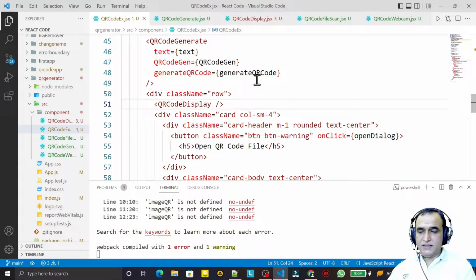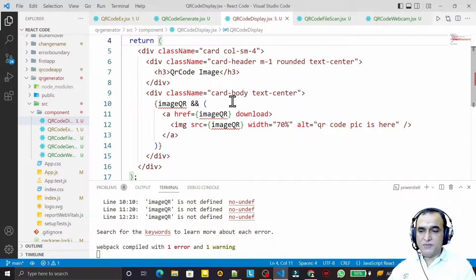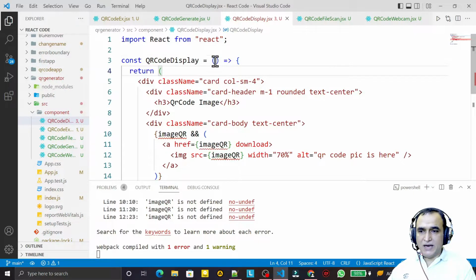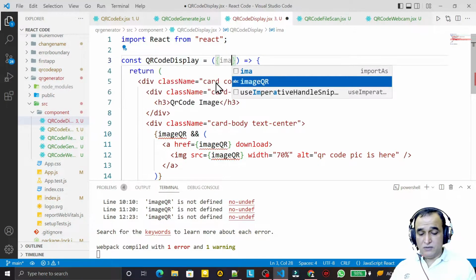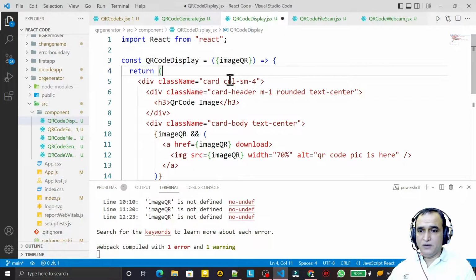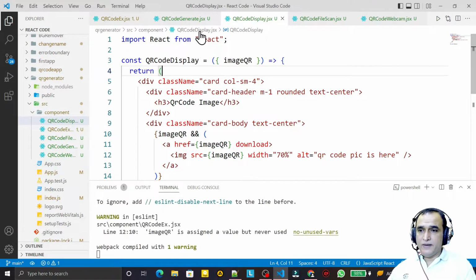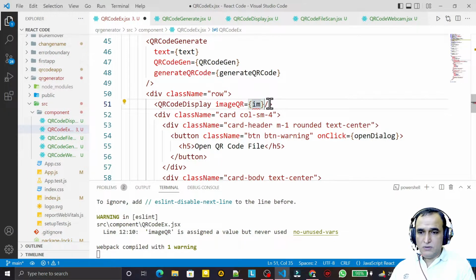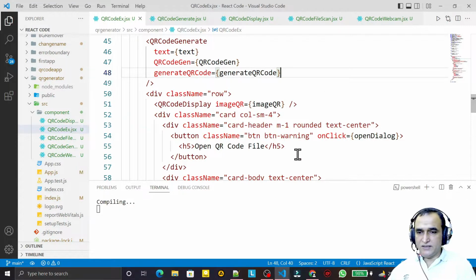I need to pass here the image value that I am displaying here. This image value I want to pass here. So for that, I say that this is image QR that I want to pass. Save this, and that will be passed by this. Here I say image QR equal to image QR. Like that, I save this.